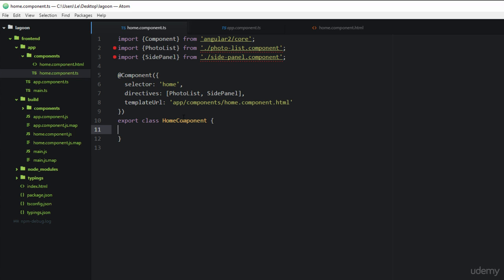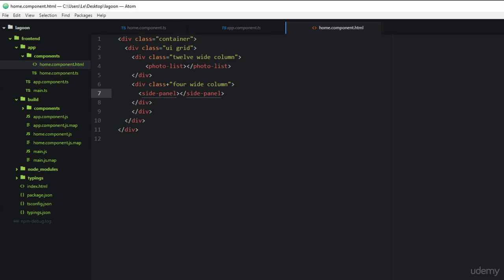So if I want to refer to this component in HTML, we can directly put the selector name inside the angle brackets. That's how you reference the component. And then when Angular 2 is running, those tags here will eventually be replaced by the component template and the corresponding parameters.